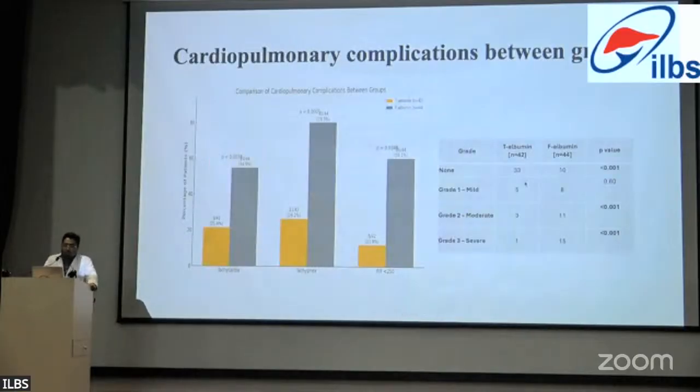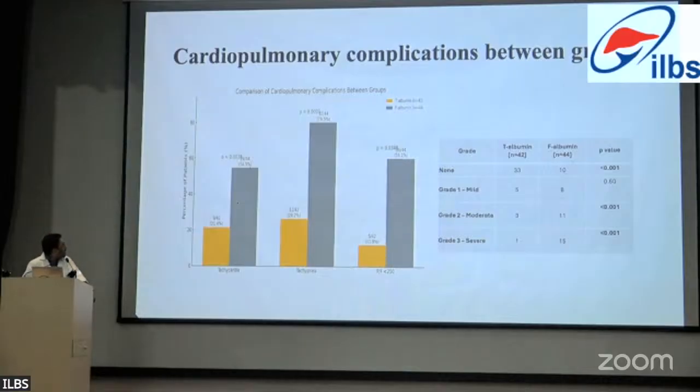Among the cardiopulmonary complications, subjective symptoms of the tachypnea, tachycardia, and the decrease in the PF ratio have been observed. We have seen that there is a statistically significant difference between those who are having the tachypnea during their treatment course, with tachycardia being seen in 24 patients out of 44 in the fixed dose albumin, and among 9 patients only when we have monitored them regularly along with the downgrading of the albumin if needed in those patients.